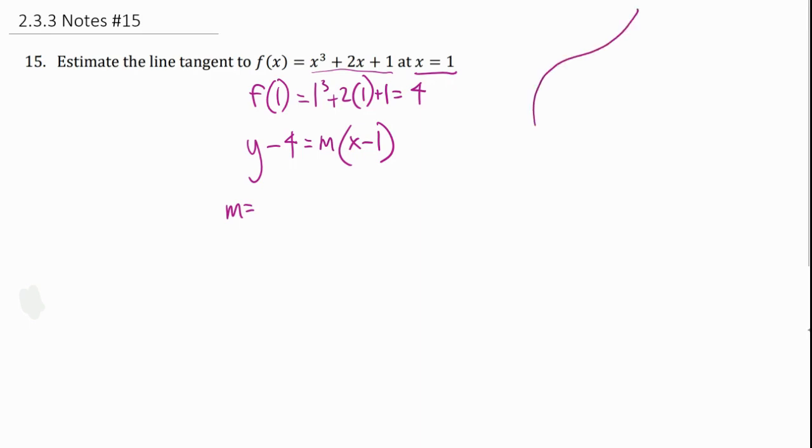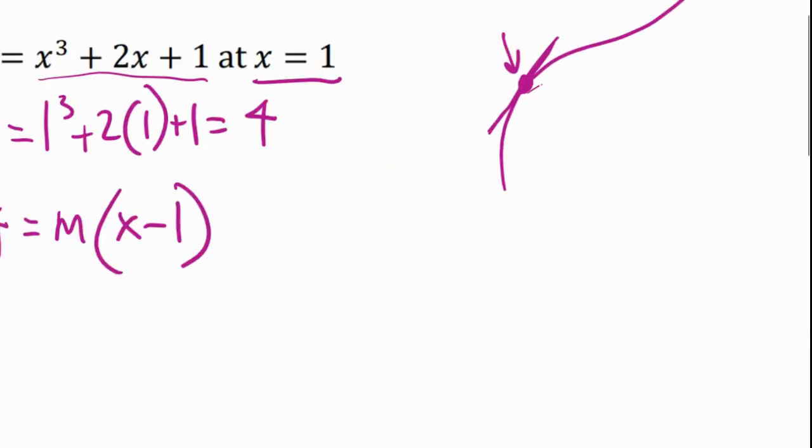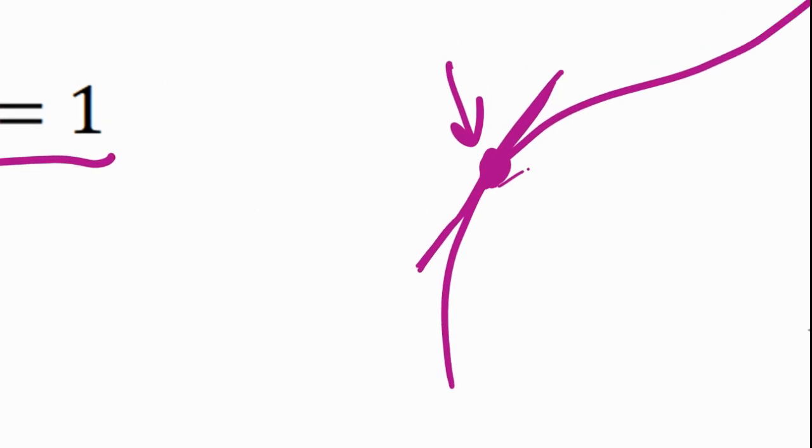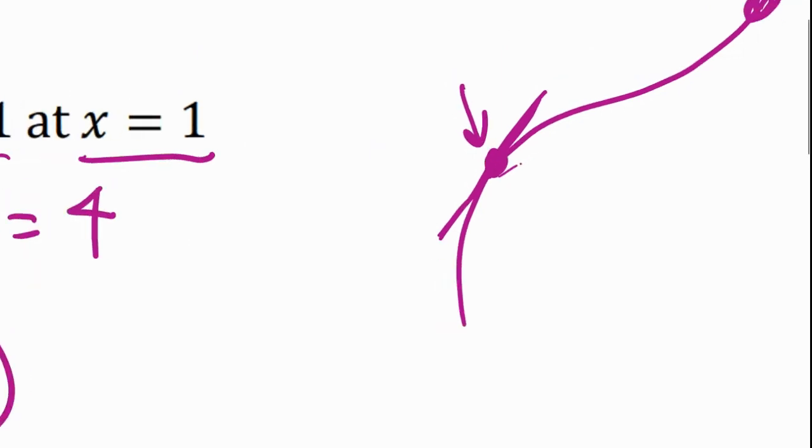So for example, let's say I was trying to find the slope here. Okay, my tangent line is like this. I would not want to plug in 1 and like 3 because that is not going to be the same slope as my tangent line. So the closer I can get, the more I zoom in, the closer those 2 points are. I zoomed in too much. I broke my pen. It's not working. There we go. So let's say I use this point, and then I use a point really, really close.